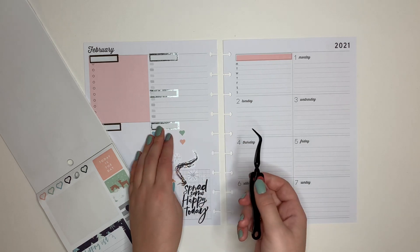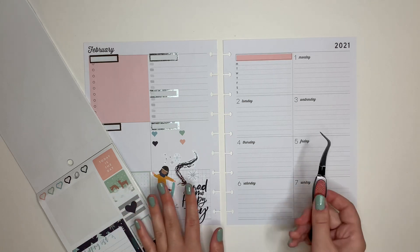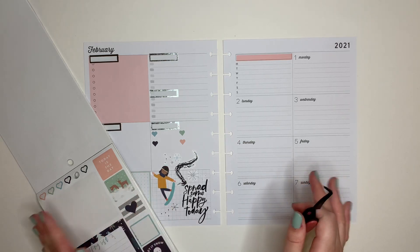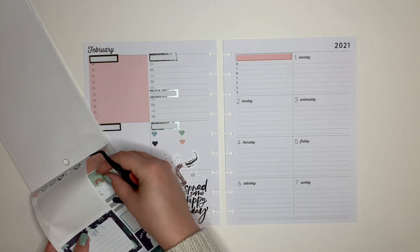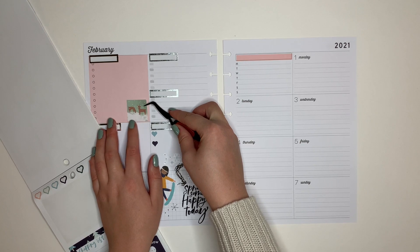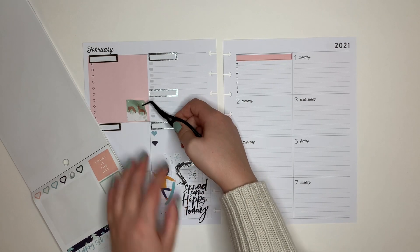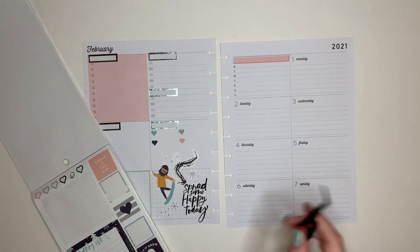Trying to remember what videos I actually have scheduled for this week. I feel like I have a fair bit of them just because I've got to get in the after-the-pen of the currently page and all that end-of-the-month wrap-up stuff. I love this little sticker with the deer in it. I want to put it here, but I'm thinking - is it good right now or should I wait? I'm going to peel it up so it doesn't get stuck in place and reconsider as the video goes on.